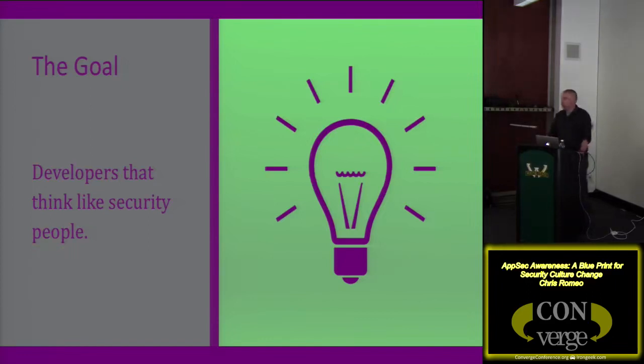Ultimately, we want the security light bulb to go on for them, and I've seen that happen in my travels at Cisco, where I'd be working with a team and explaining to them how to do threat modeling. In the beginning, they're just pushing back: you're just asking me to do busy work and things that just don't matter. And then you go through the threat modeling exercise with them, and all of a sudden, the light bulb goes on. We had one where a guy actually got up and said, I got to go.